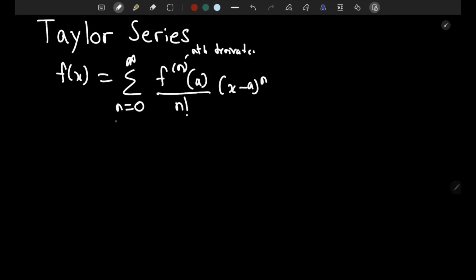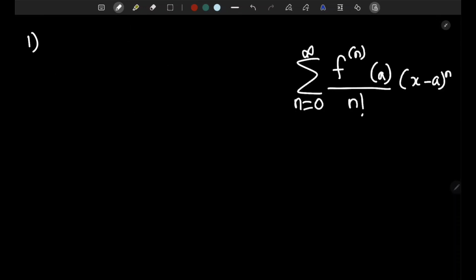Now one important thing to remember is in Taylor series we always start with n equal to 0, because in the other one that we'll be doing in the next video it will start with 1. And the other thing is, of course, f of n here is the nth derivative, so keep that in mind. And now let's start with some examples. So I just wrote the formula at the side so you guys remember.